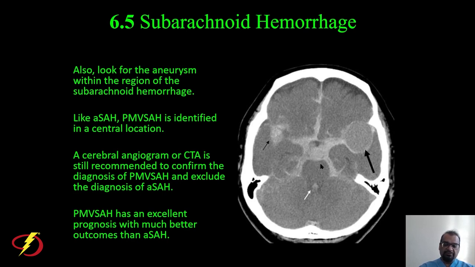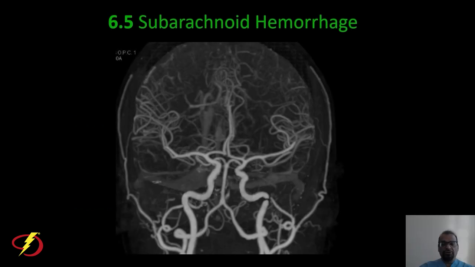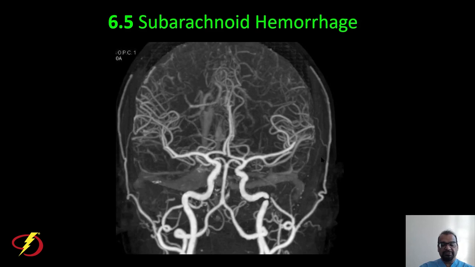Now, paramesencephalic venous subarachnoid hemorrhage has a far better prognosis than aneurysmal subarachnoid hemorrhage. Nobody wants to have a bleed in the brain, but if you're gonna have a bleed in the brain, that's probably the one you'd wanna have. So a CT angiogram looked at all these vessels, and recall we recently reviewed all of this anatomy in chapter 4. We're gonna review a little bit at the end of this lecture because I got some comments where people want me to go over it in more detail.